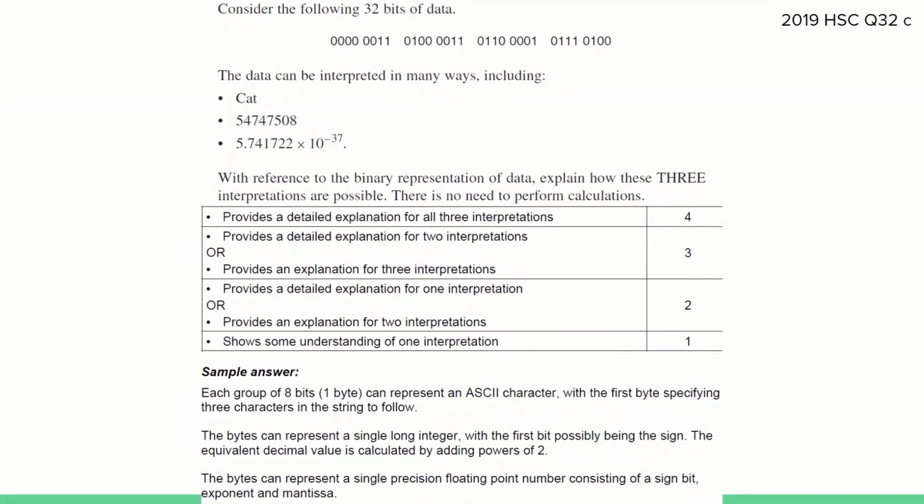Okay. Now, this is really hard for people to get 4 marks, because they really need to look into it and try and figure out why those 3 things make sense. Now, in your exam, you have about, what was it? I think it's about 1 minute and 20 seconds you have for a mark in your exam. So if this is a 4-mark question, you've got 4, maybe 5 minutes to answer. But the thing is that you do have to go through and ask, is this actually useful for me to write so much about it?